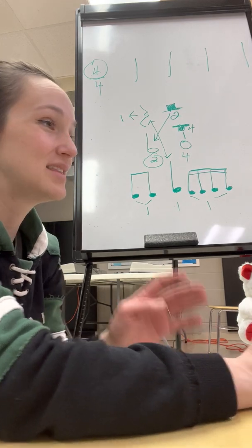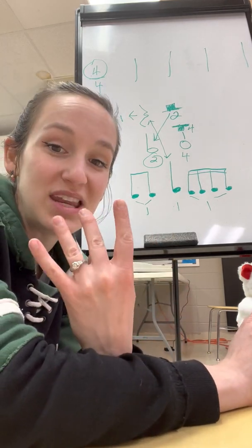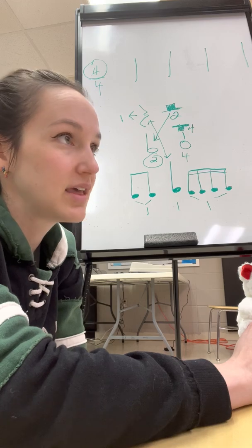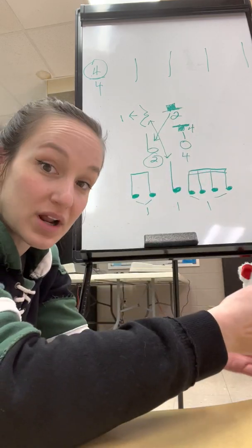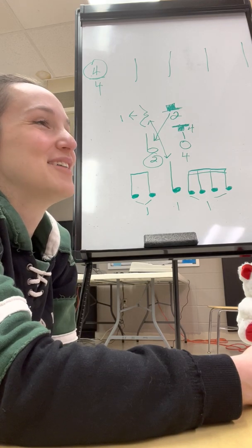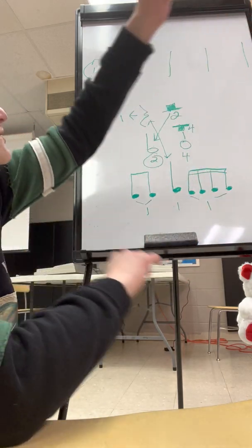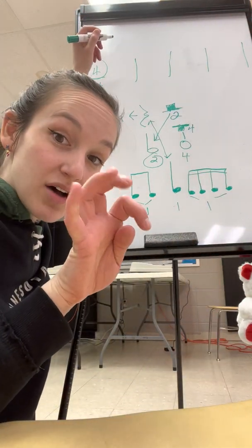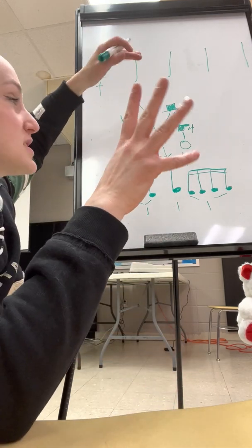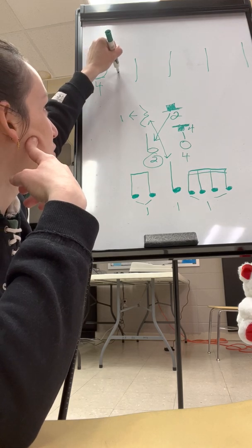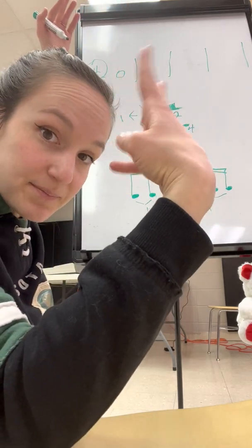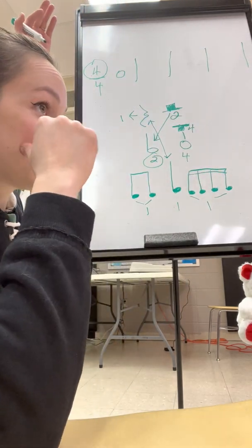So basically, and then the other thing is, we need 4 different types of notes. The 6th graders have done this already. Actually, no, I don't think they have. So this is new for everybody. That's exciting. So basically, you need 4 different types of rhythmic structures. If I said notes, that would mean you need 4 notes, but you need 4 different types because you can use some rests in there. So like an example would be that, but you can't do a whole note for every single one because you need 4 different types. Okay, that's how you're gonna win this competition.